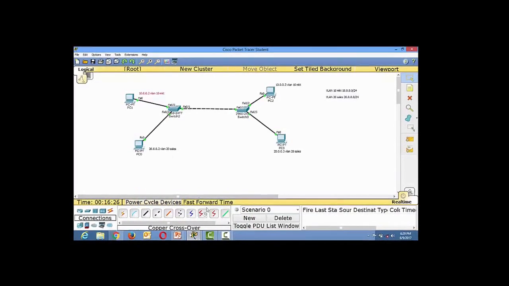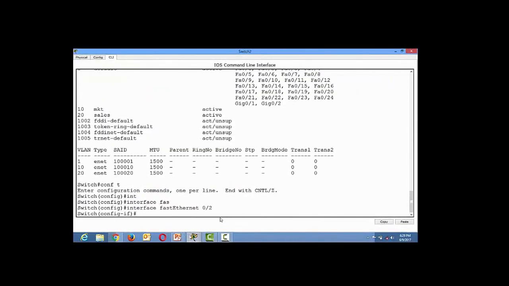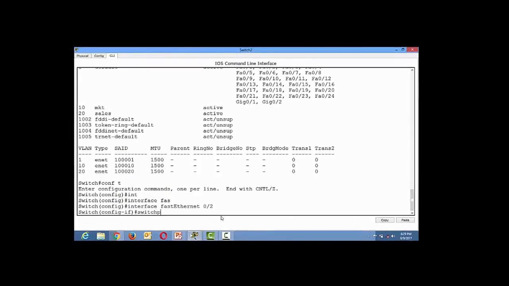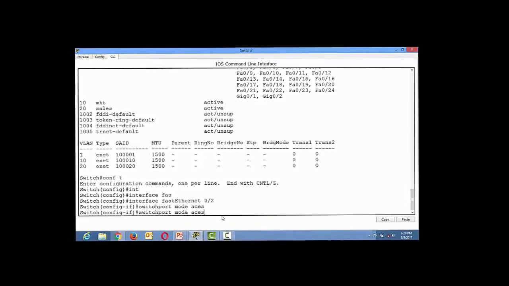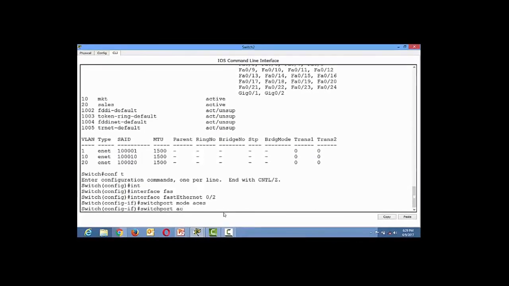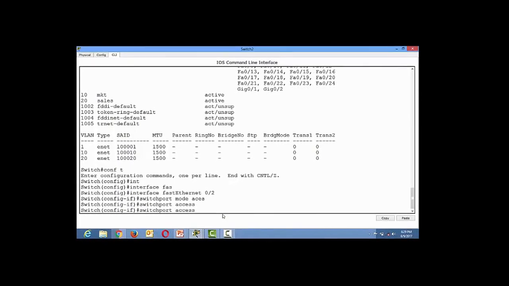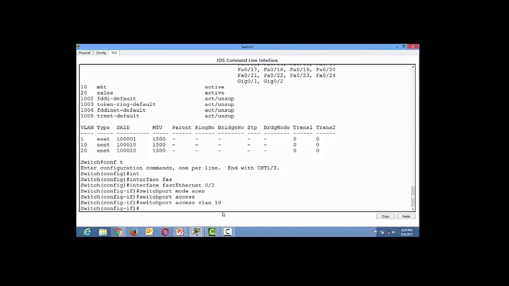Verify once again, here 0/2. Switchport mode access. Switchport access VLAN 10. Exit.